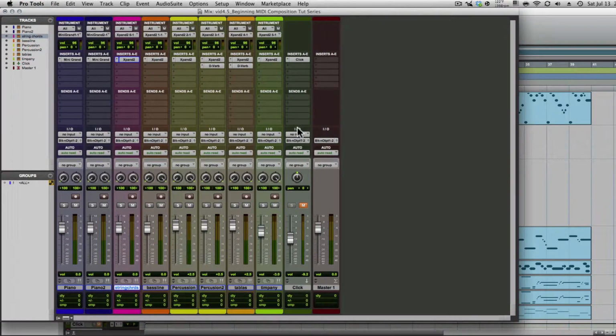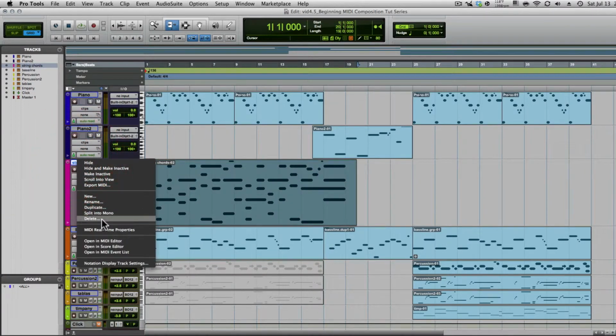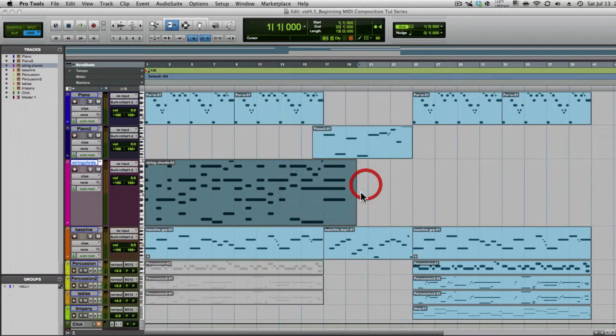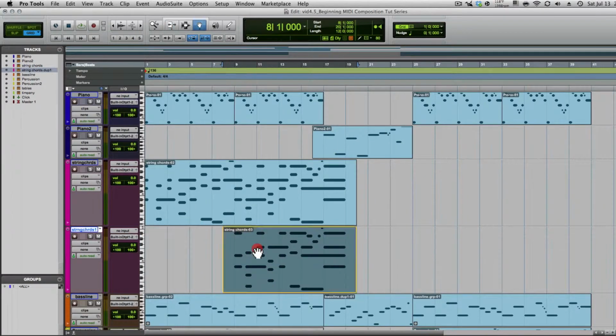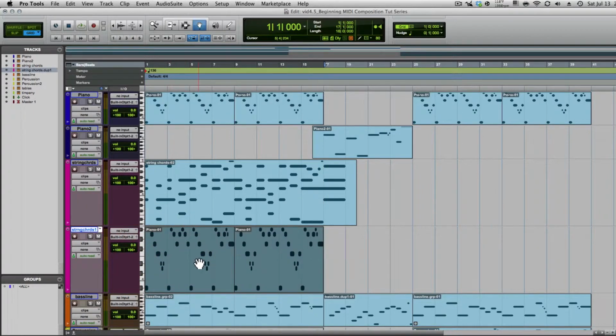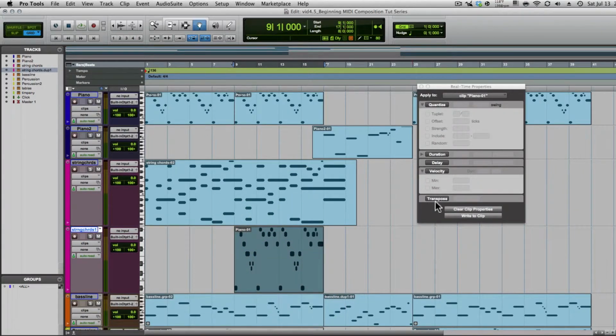We're just going to copy and paste and see if that works. So we have this, and we're going to copy this track, duplicate the strings track, but delete that one. We're just going to copy the piano down into here, and we're going to delete the first one, and the second one, let's transpose it up 1 octave. Let's see how that sounds.